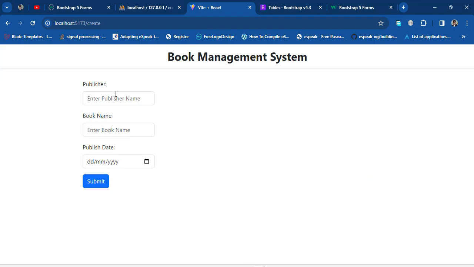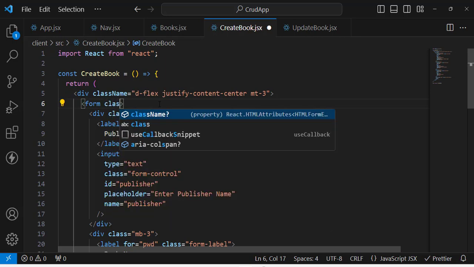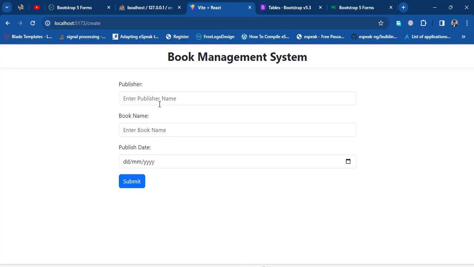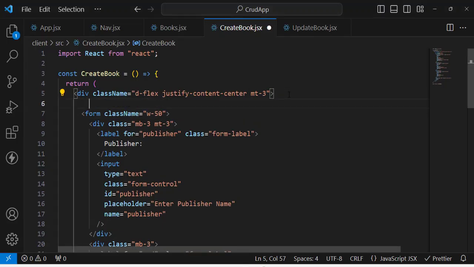Let's check it now. It looks like this, but I should not assign margin top 3, but I will assign className width 50. Yeah, it looks like this at the center, and at the top we can add create or add a book.